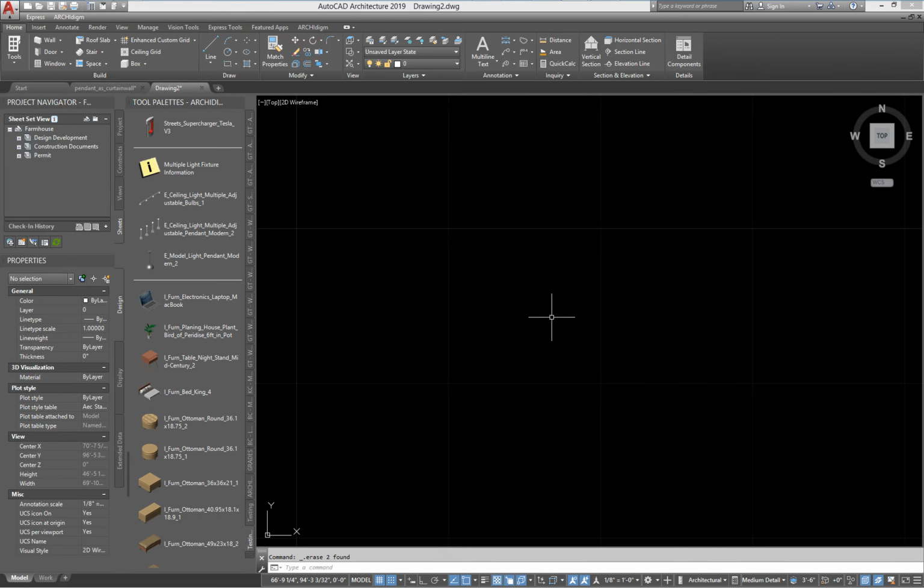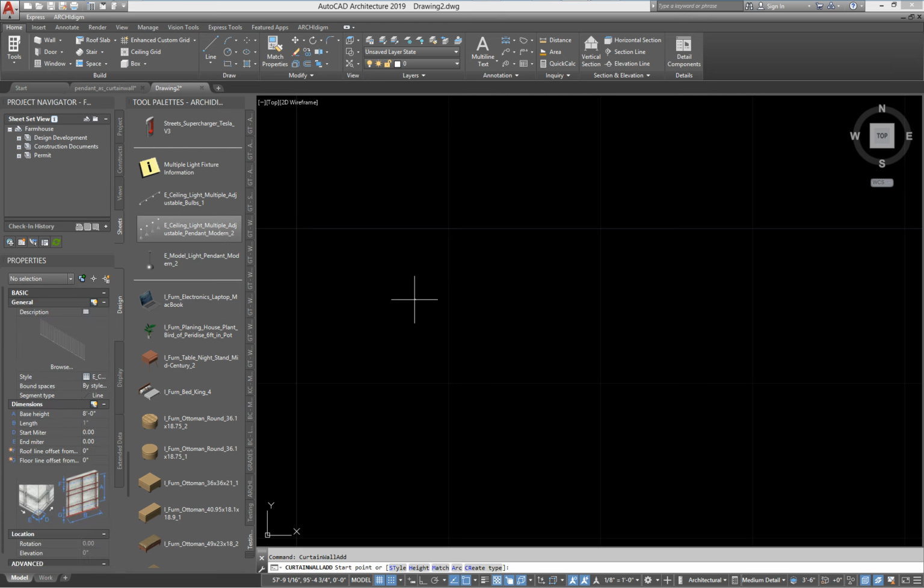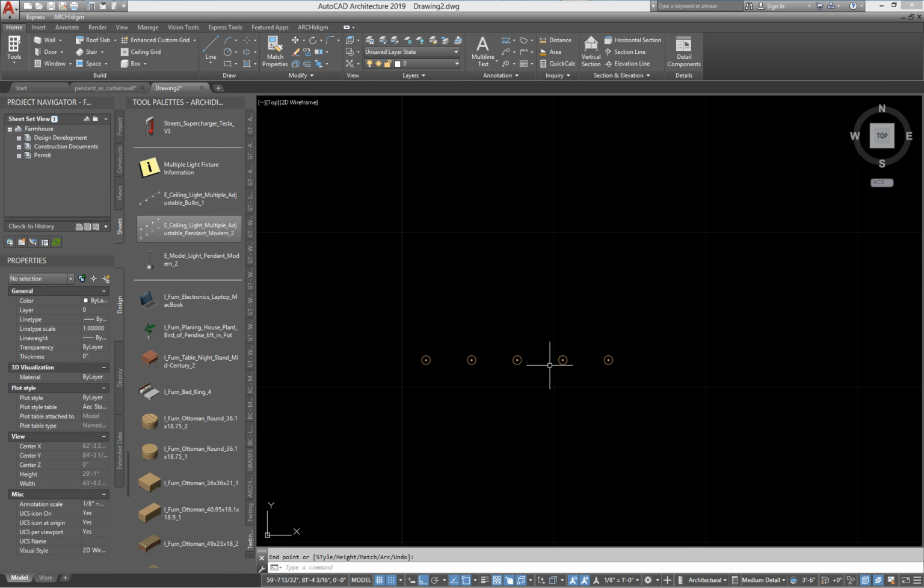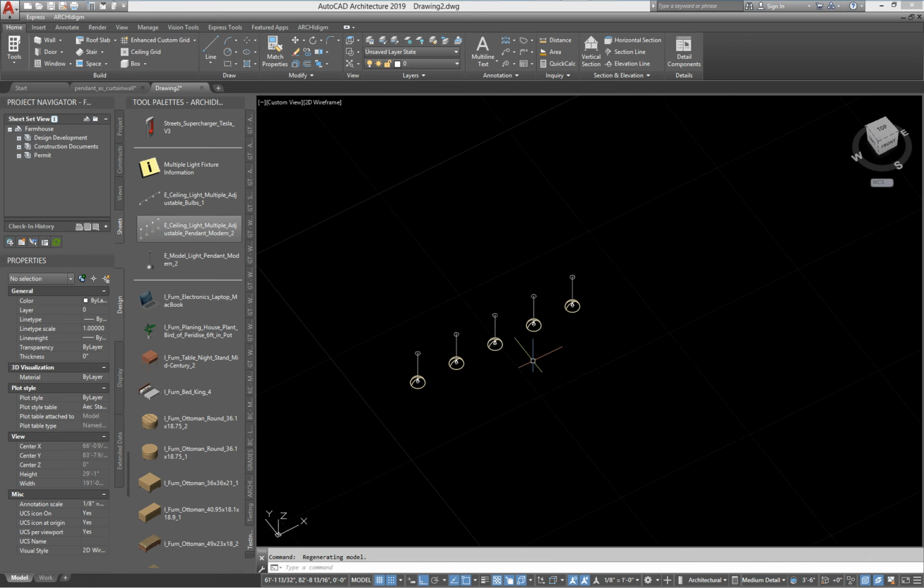Let's take a look at using a curtain wall style in AutoCAD Architecture for something completely different than a curtain wall. This new tool that I just created for the next release of our electrical kit has a series of pendants that will repeat automatically. So if I pick on the tool and I just draw it out, say 12 feet, I get a series of pendant symbols in plan view, and then I get this in 3D.